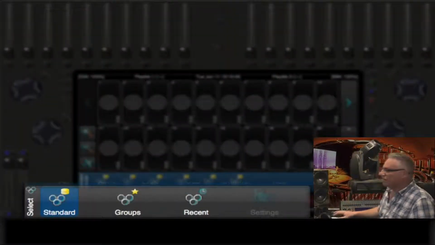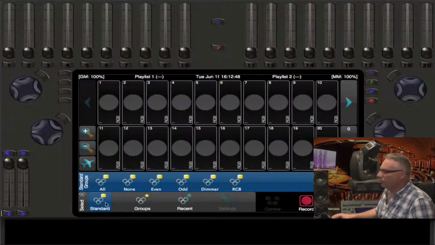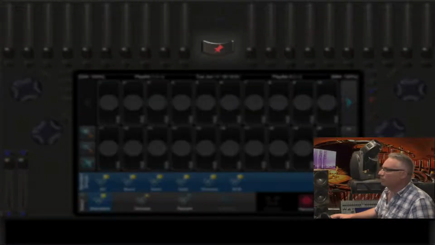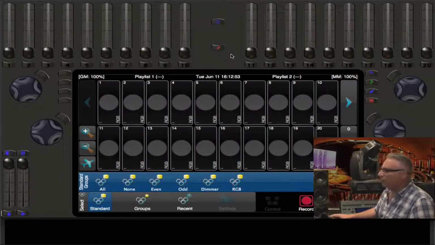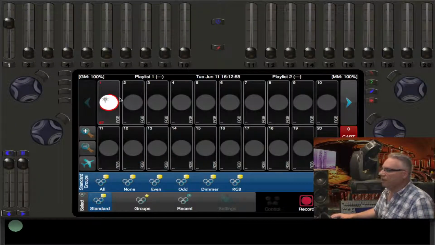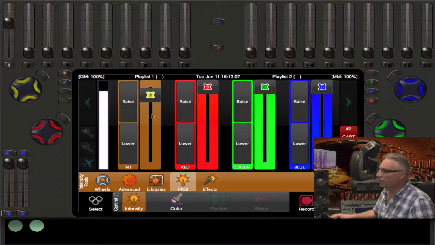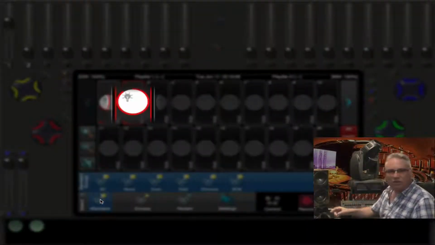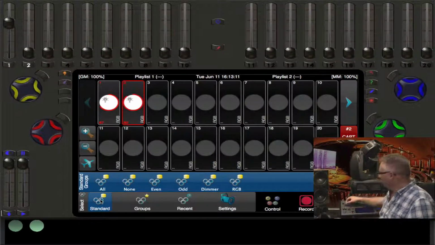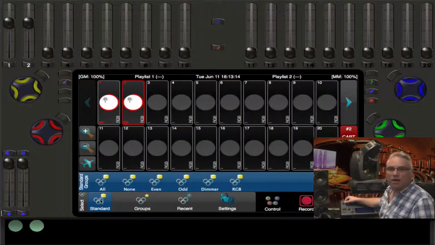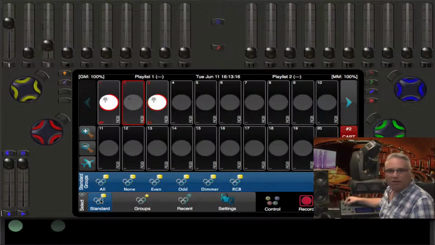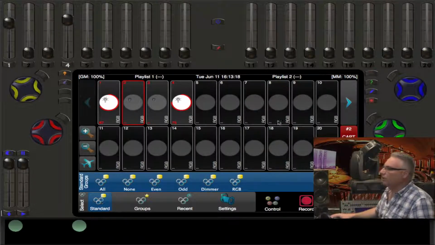So in the select task, which we're in currently right now because we see select, you'll see that the pin is red. And the pin is red because whenever you run it up, it actually puts a level onto the light, just the same as you would, as I'll do here, in the control task. So I'm selecting number 2, I go into control and I put a level on the light, and you can see that it's actually put a level on the light. Now I can actually go and grab it and do it manually as well. So that's why the pin is red here.